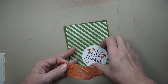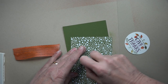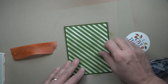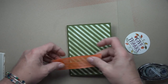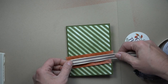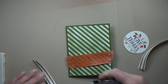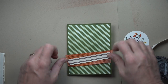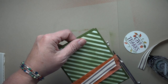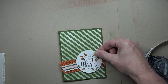I hit that with a heat gun, and then I'm going to attach this piece to my card base, which happens to be Mossy Meadow. I cut a piece of 8½ by 11 cardstock, scored it at 4¼, folded it — that's your basic card base. I'm going to add some adhesive and kind of throw this down randomly, then add a little bit more texture. I'm going to come in with some striped cotton ribbon, snip off some of that, and that too is just going to get placed randomly. I've noticed lately a real trend in cards with snippets of ribbons and lace, and then I'll add on my stamped image with a couple of dimensionals.